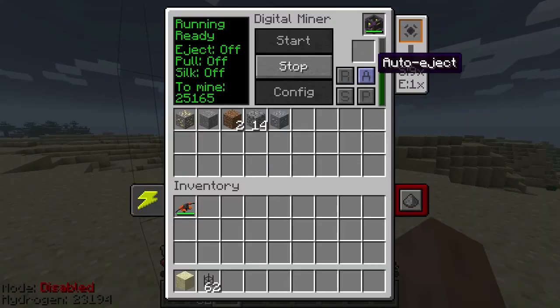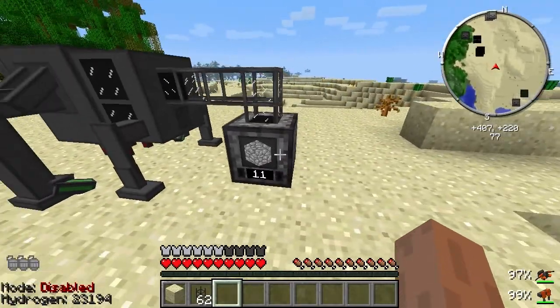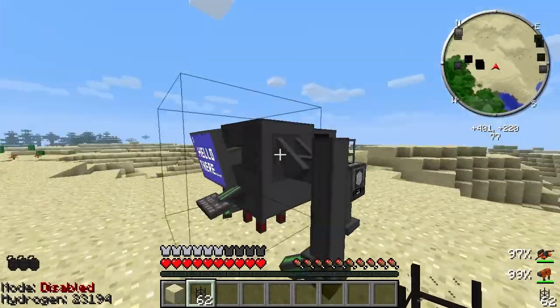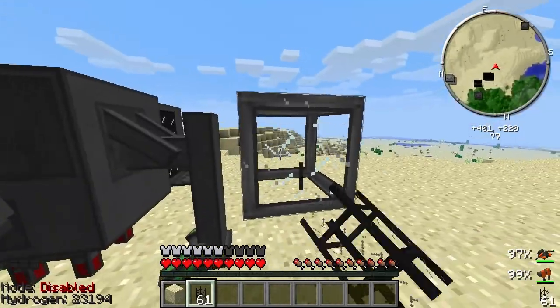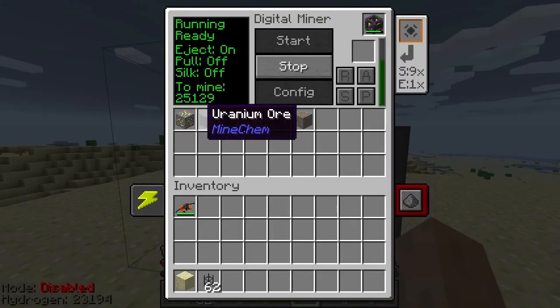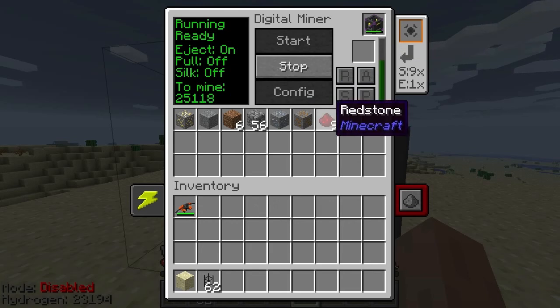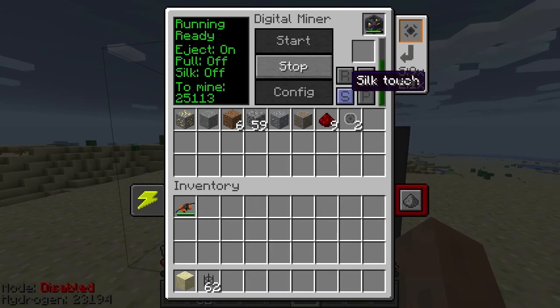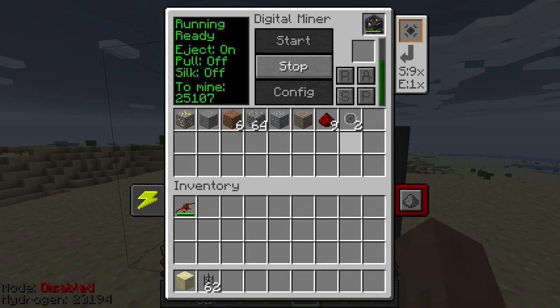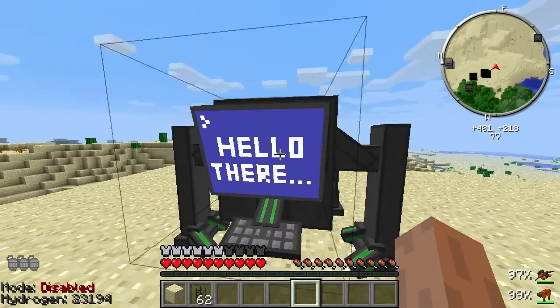Going to auto eject. Oh, I see. So I can't. Yeah, so it's getting a bit messed up now because you can see it doesn't. It's also like a teleportation sort of thing. But you can see it's going. It goes fairly fast. It doesn't get the ore. If I get silk touch, probably didn't want to do that. Alright, forget about silk touch then.